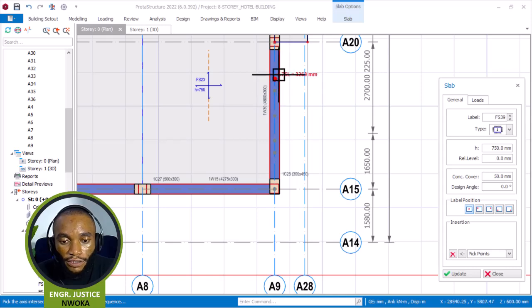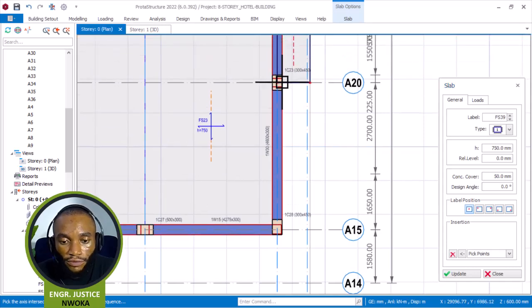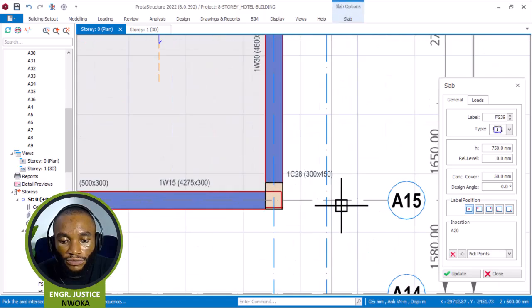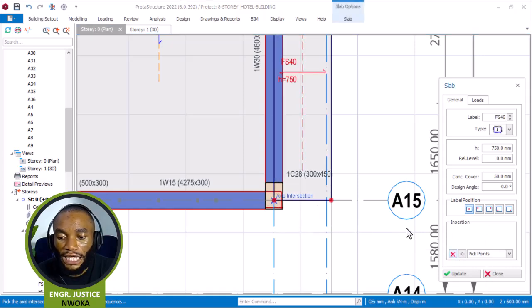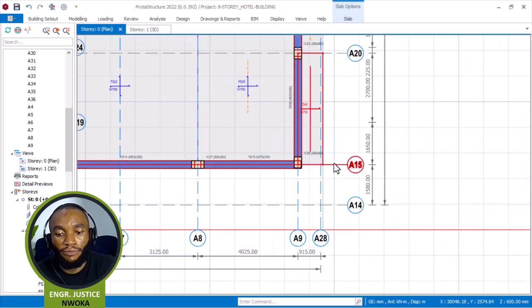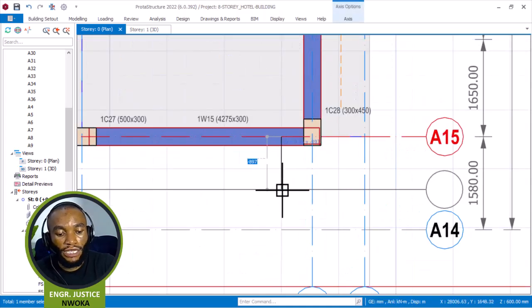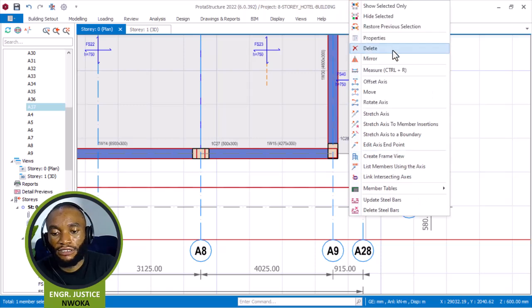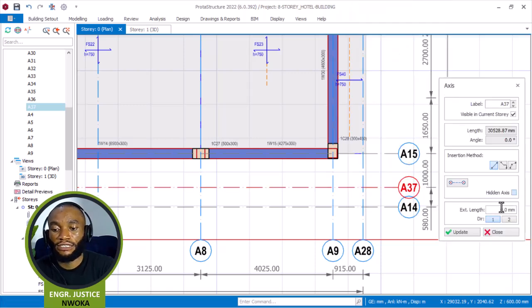Come here again. So very well. Come here. 1, 2. That's true. 3 and 4. That's fine. Clear points again. Then come now. Escape. Offset this again right now by the apron distance or toe distance minus 1000. If you're going downward, enter. That's fine. Right click here, properties, to make it hidden axis. Hidden. Okay, that's fine. Then update and then close.